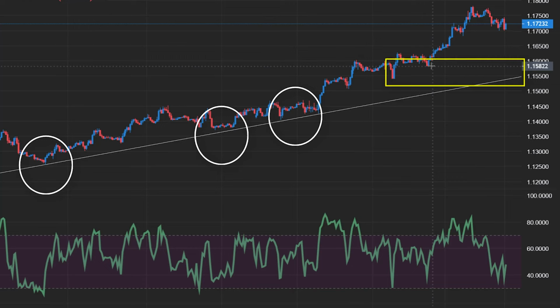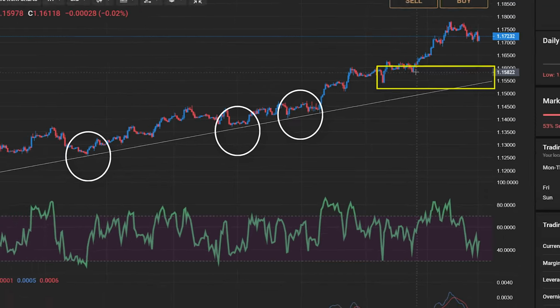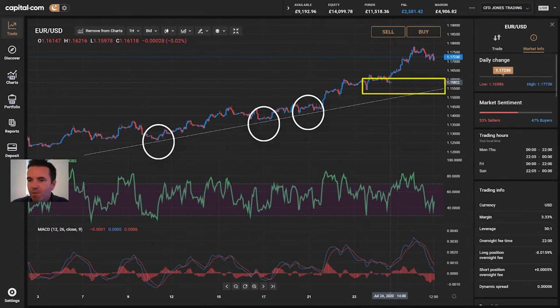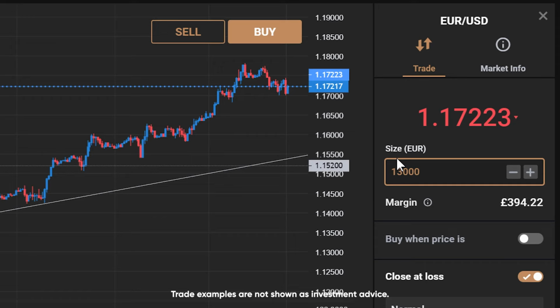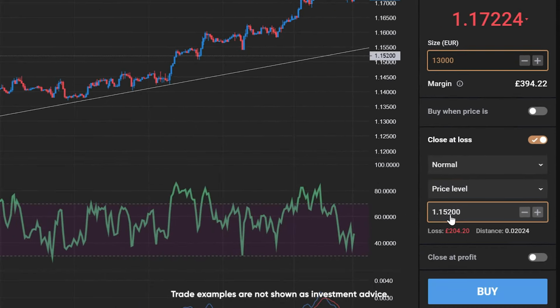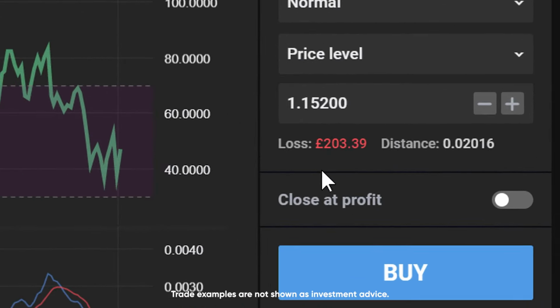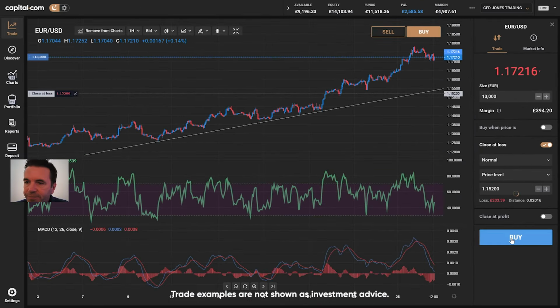So I'm quite happy to be a buyer here and look to buy into that trend, because I think that sentiment hasn't reached an extreme. We've got further to go. The trend is up. Let's set the trade up and put a stop loss in at 115.20. So I'm buying 13,000 euro dollar, where the price is trading now, just above 117.20. I'm putting a stop loss a couple of hundred points away, and it's been a pretty volatile market. I need to give the market time to move. My risk, as usual, is a couple of £100. Let's set that trade up.